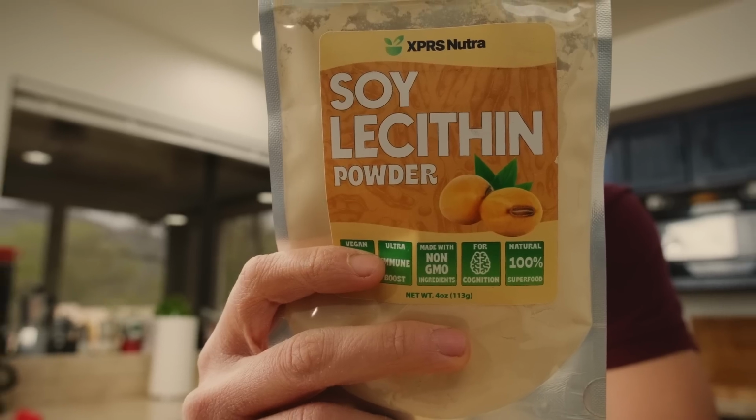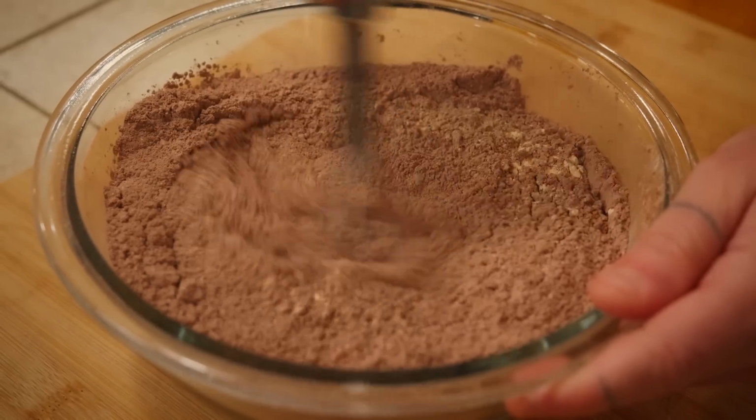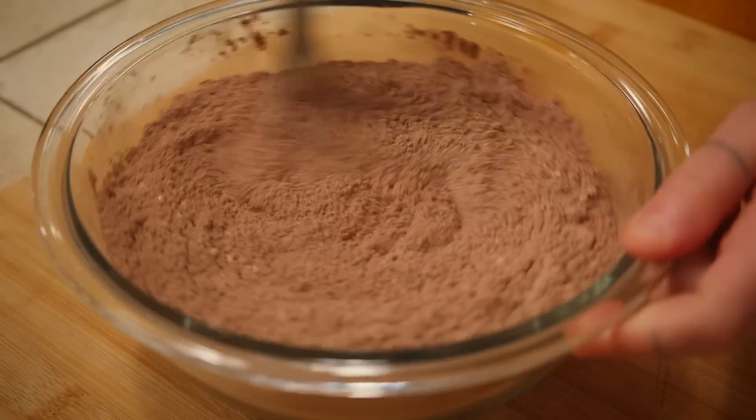A really quick word about soy lecithin. This is a natural emulsifier, which basically just means that it helps the oil in the Nutella bind with the rest of the ingredients. Have you ever had a homemade peanut butter where the oil sort of separates at the top? It prevents that. You definitely don't need it. If you're okay giving your Nutella a stir before you eat it, you can go ahead and skip it. It's pretty easy to find though. We'll put a link down below if you can't find it in your local store.